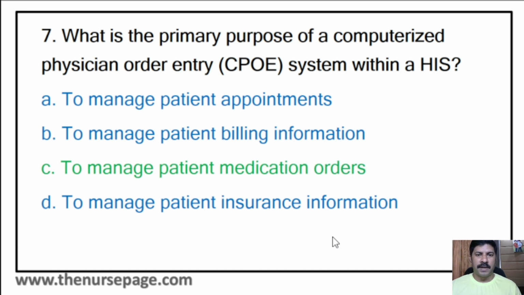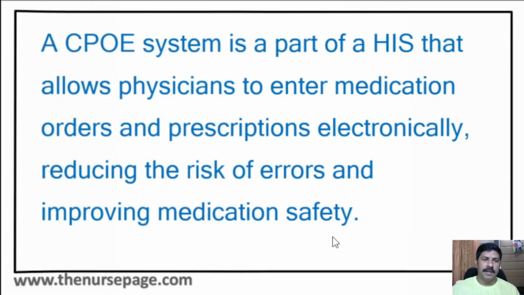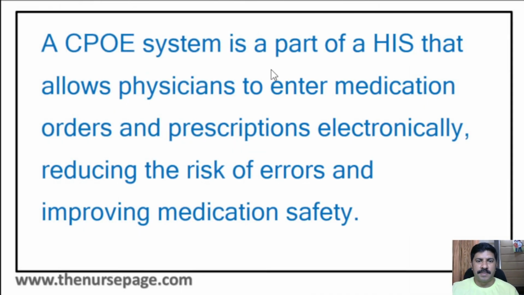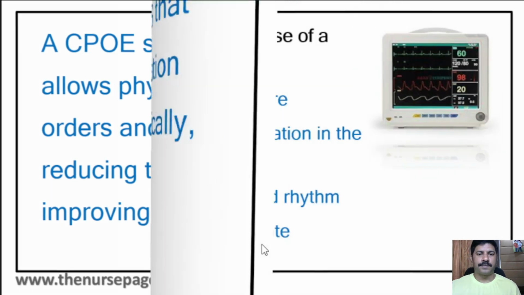Correct answer, computerized physician order entry is used to manage patient medication orders. A CPOE system is a part of HIS that allows physicians to enter medication orders and prescriptions electronically, that is online, reducing the risk of errors and improving medication safety. So it is also a part of the hospital information system.